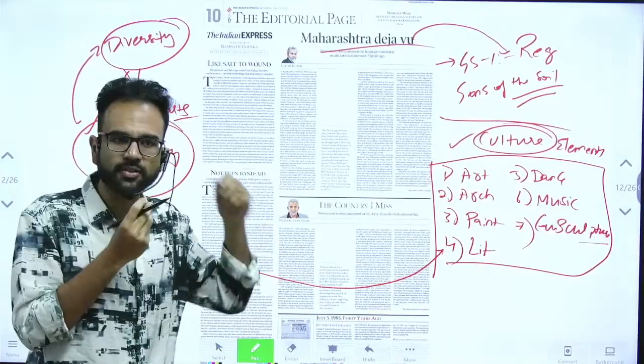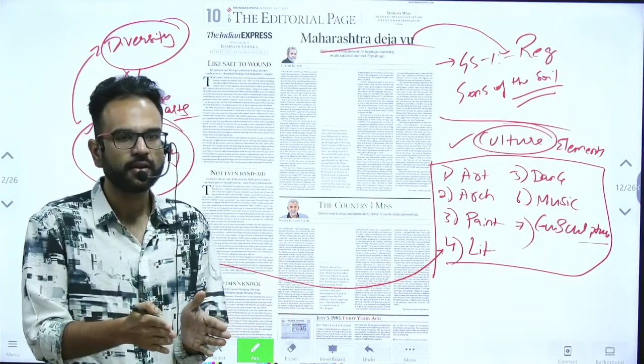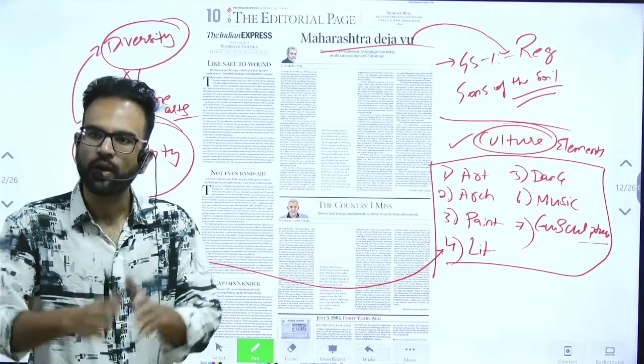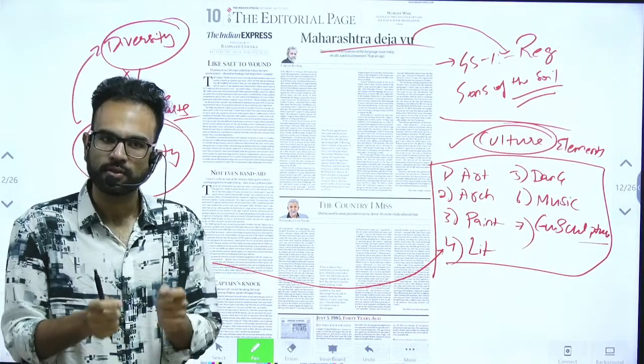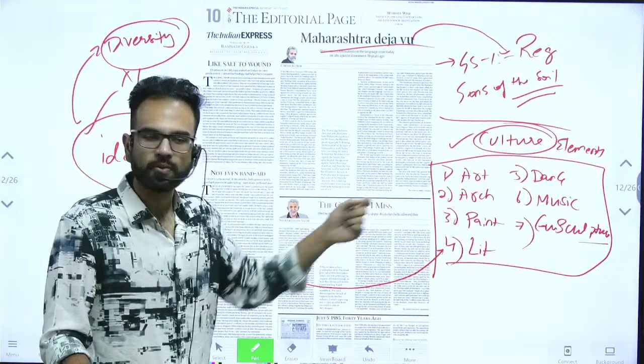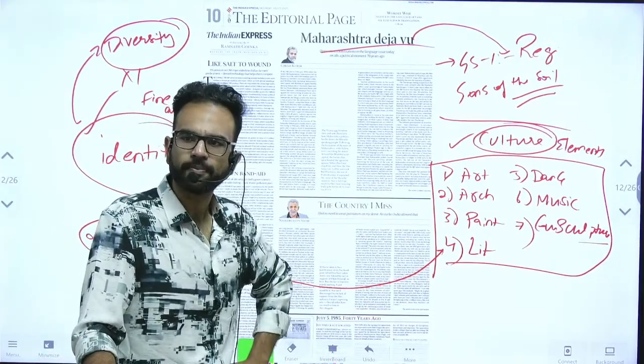What should we take away from this discussion? There are some elements which keep on changing in Indian society. There are some elements which remain constant. And out of all those elements, the ones that give an identity for politics will be the most important for policy making. This is a takeaway.